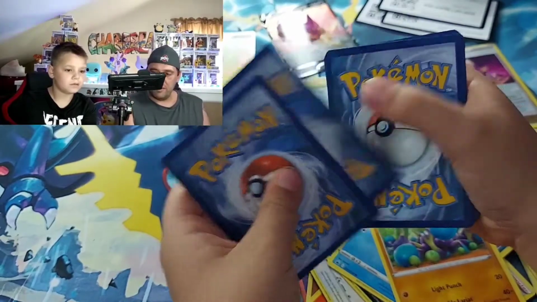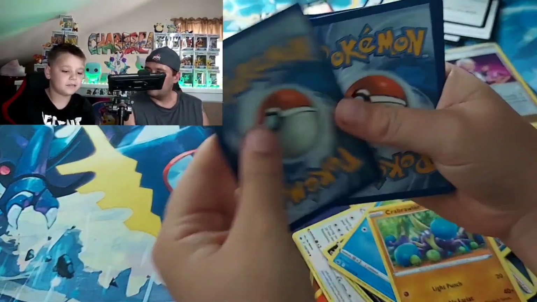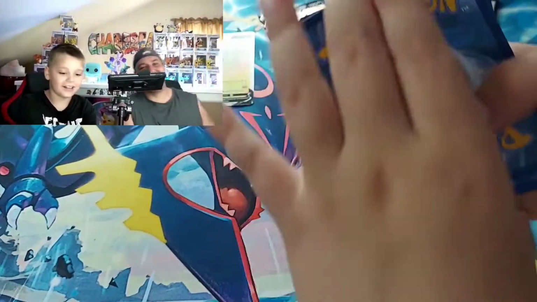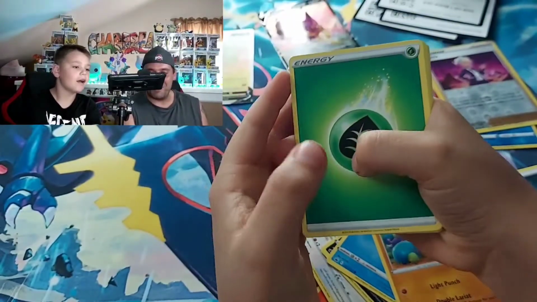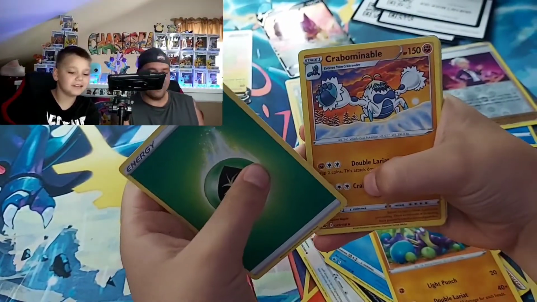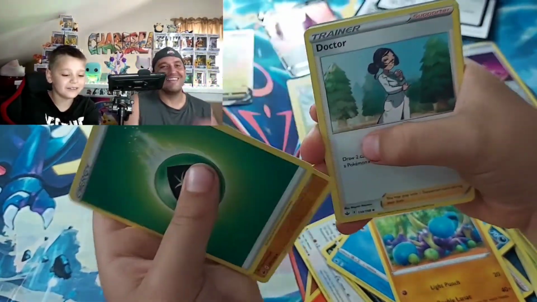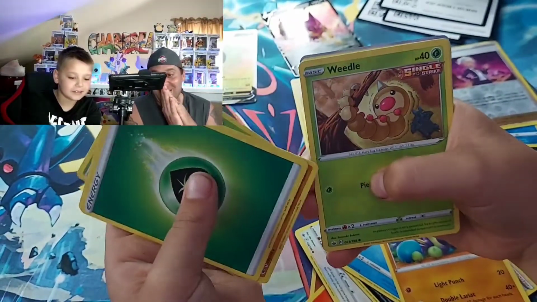What do you got for me? I wanna hear you say some full art. I wanna hear you say it. We got full art! Yes! Oh, Jake, this right here should put Jackson in the lead. Energy. Because he's got a B. Grab him my bowl. Doctor. Please be Snorlax. It's not Snorlax. I don't see gold.